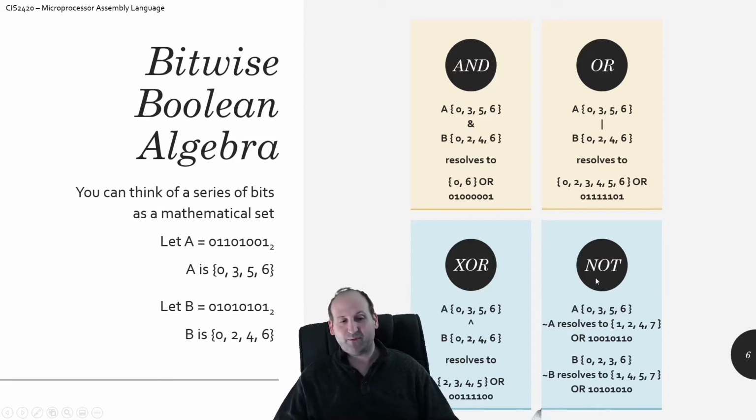And so the NOT operation, to finish the deal, is basically used on 1 input, not 2. Everything else needs an A and a B, or however you want to think of it. This just needs 1 input, just an A or an X or whatever. So you can only resolve NOT A one at a time. And mathematically speaking, you have to understand where your limits are, because we're dealing with 8 bits here. So anything from 0 to 7 that's not in the set is the NOT of this. So there isn't a 1, a 2, a 4, or a 7, and that's where this comes from. And in this case, there's no 1, there's no 4, there's no 5, and there's no 7. And then just fill in the gaps.